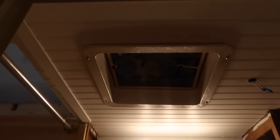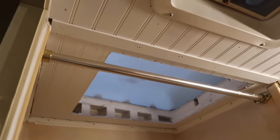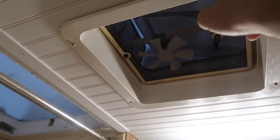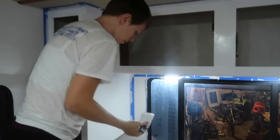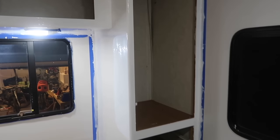Oh my god, it's beautiful, you guys. Wow, it looks so good. We had to do this little trim piece because it's two pieces, which is perfect for the way it all fits together. And putting this back on makes it look so legit. How goes it in here? How's it look? Looks really, really good. Isn't that the final shiny coat? We get to see how my painting in the dark came out.